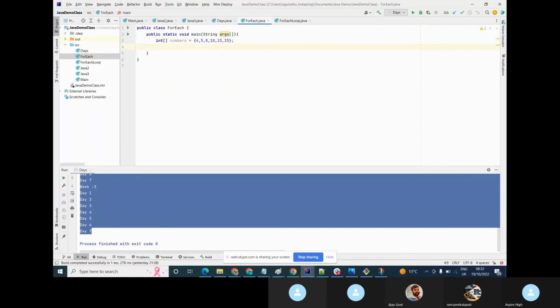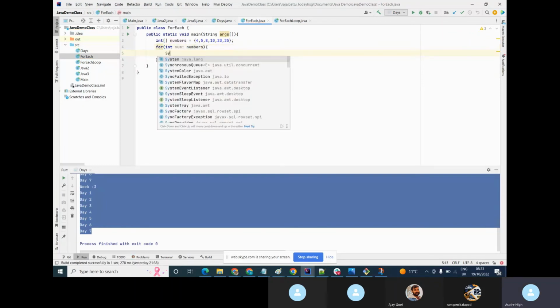Then I need to write for each. What is the data type? Int. The name can be anything, so I'm giving num here. And what is the array? Numbers. Then open the curly brackets.